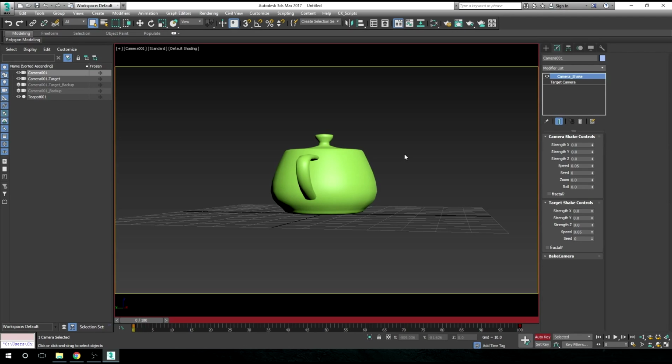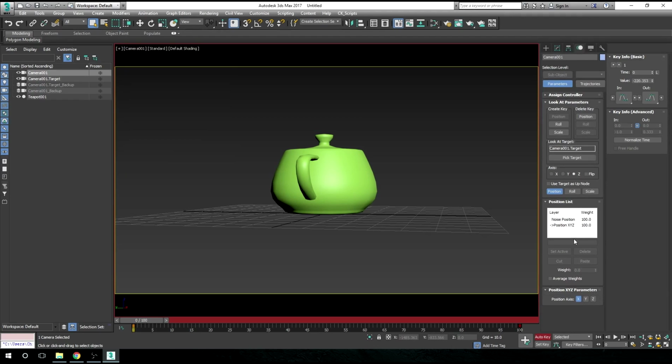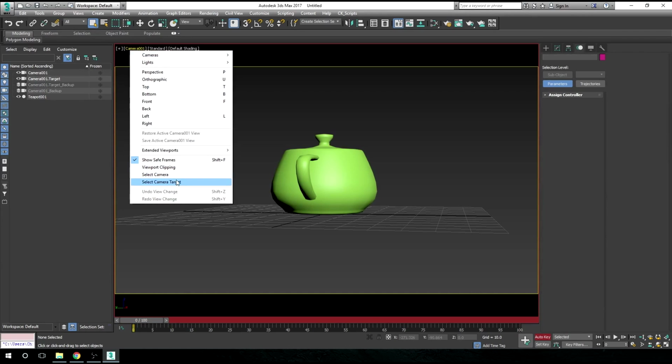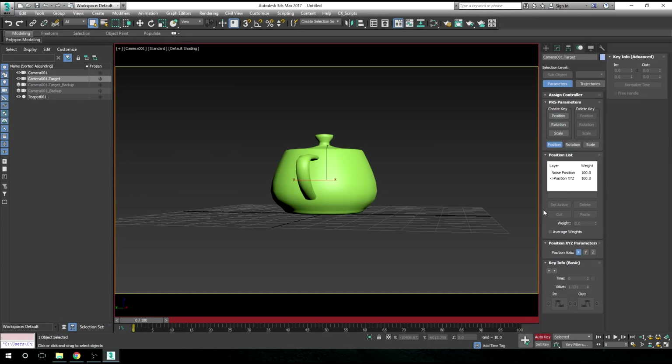So basically, I'll show you a better way. Select our camera, go to our animation tab, and you'll see there's a position list, which is the main controller for the camera, and then you have noise position. And it's the same with the camera's target. If you select the target, there's a noise controller in the target.